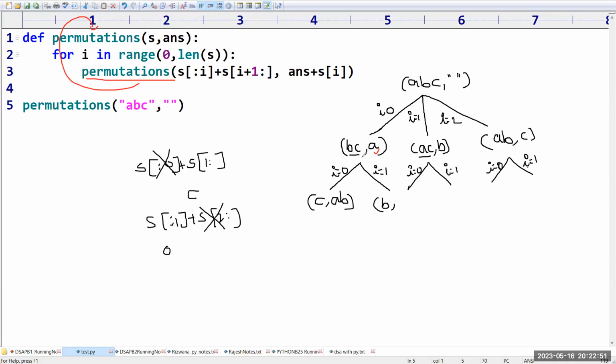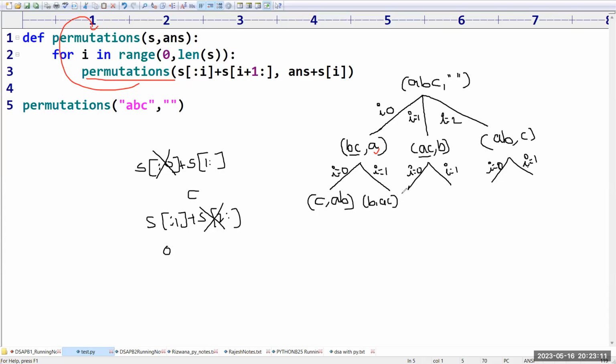And I is equal to 1, right? In the second location, first location, we have C. That C will be added to the ending. You can see we are going to get AC. We are getting AC. So I will write this clearly. So B comma, we are getting AC like this.